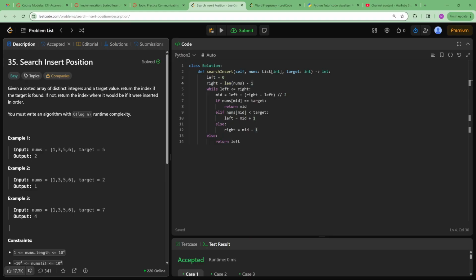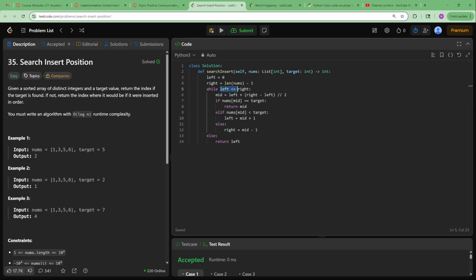So, yeah, when I was solving this the first time, I also thought the same thing that I did now. Can't we just use binary search? Yes, we can. That's literally the point. It's literally just binary search. So what we're going to do is just a normal binary search. We're going to return mid if we find the target. That's going to give us the index where the target is found.